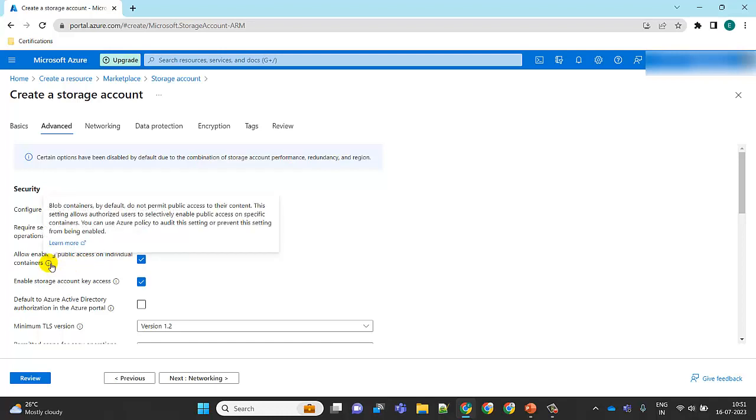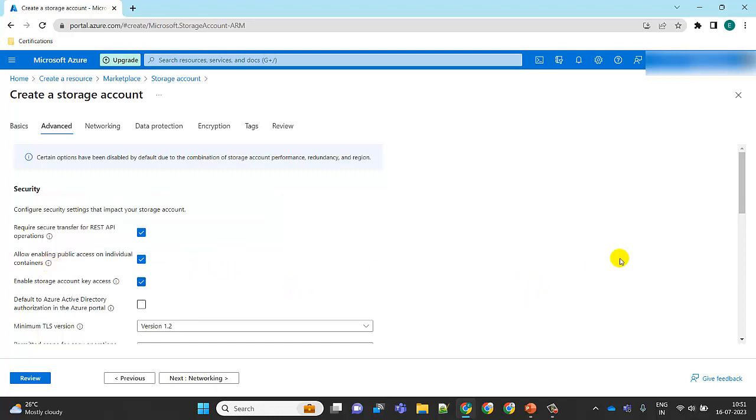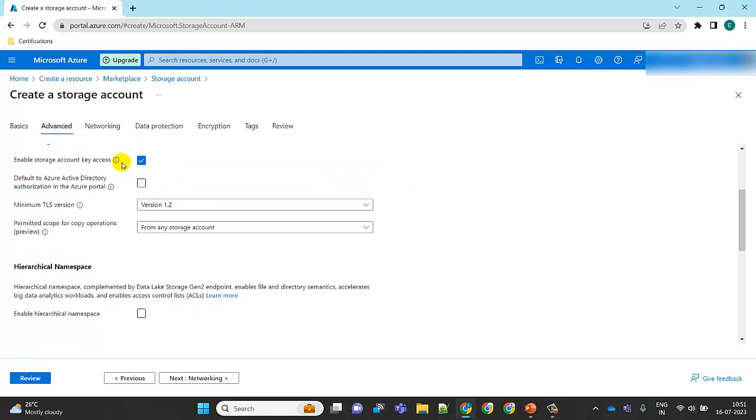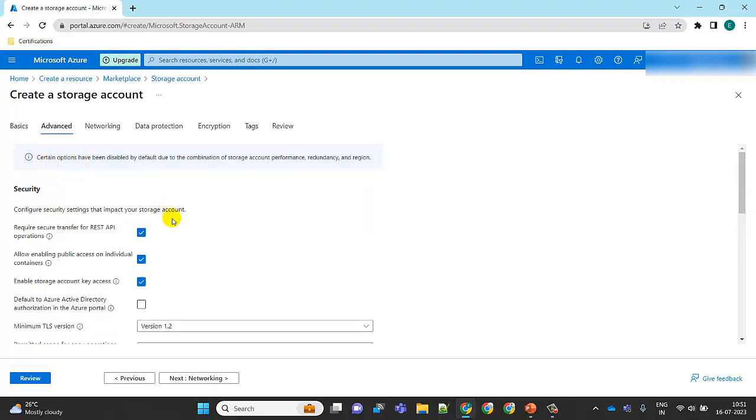In future, if you don't want to allow access, you can disable it as well. Enable storage account key access: whenever you create a storage account, you will create a storage access key as well, so that you can access it here. Default to Azure Active Directory authorization in the Azure portal. Currently we are not using Azure Active Directory. What Azure Active Directory is, we will see in future videos.